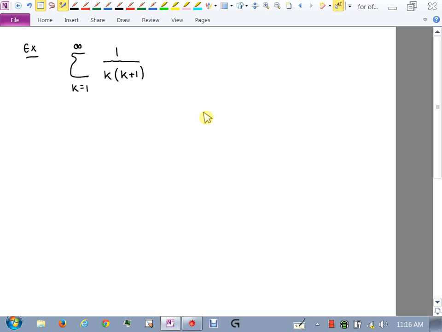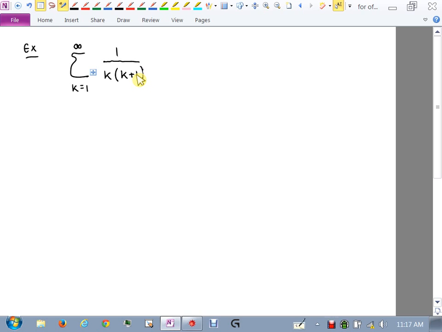So does this look geometric to you? No, because the k is not in an exponent. Does it look harmonic? Kind of, though. The 1 over k is like 1 over n. The problem is I have another factor next to it, and when you multiply those two together on the bottom, k times k plus 1, it's not linear anymore. It's quadratic. I said that the harmonic works because the denominator is linear, jumping up each time by the same amount. Here, it's growing quadratically in the denominator.